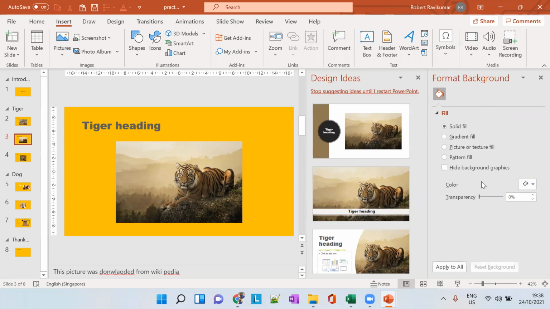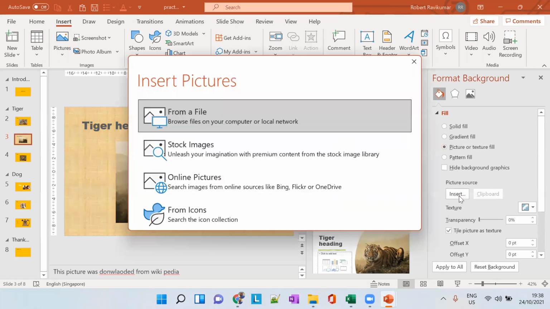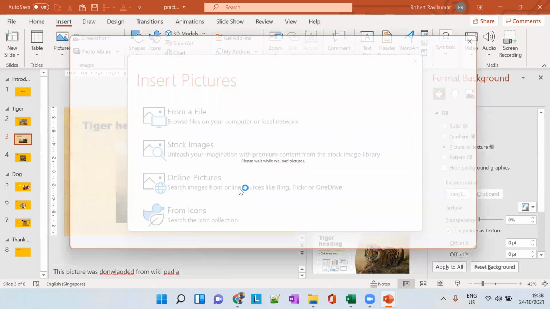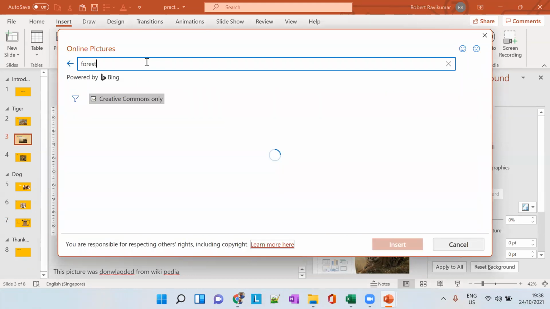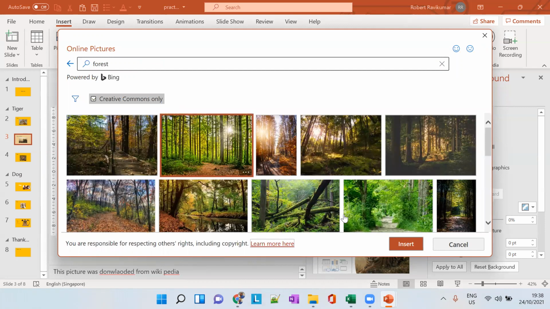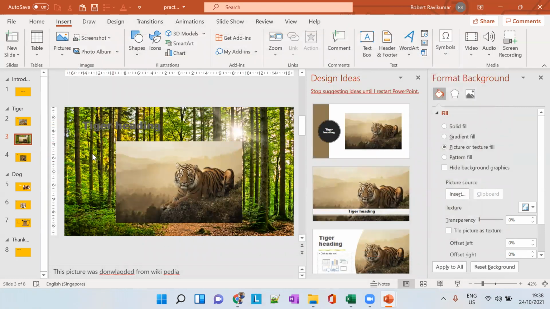From here, choose picture and you can select insert. You can choose online pictures and search for forest or something. Click on insert. Now, if you click insert, you can see the background of this picture changed. To insert a picture as a background, you can use this option.